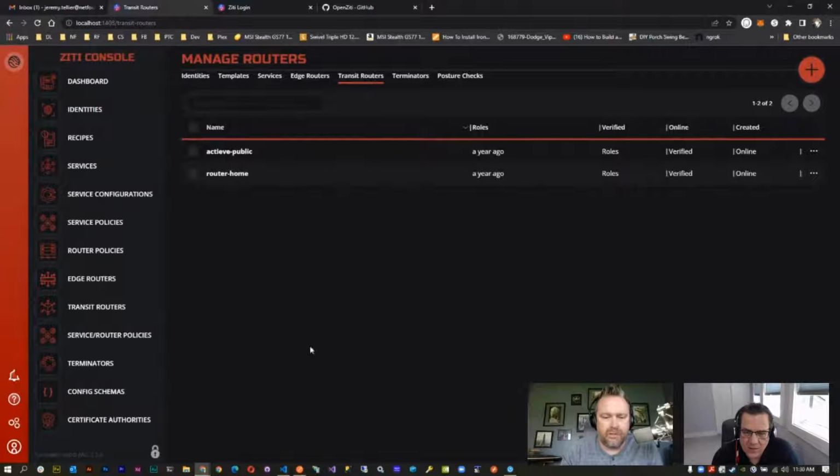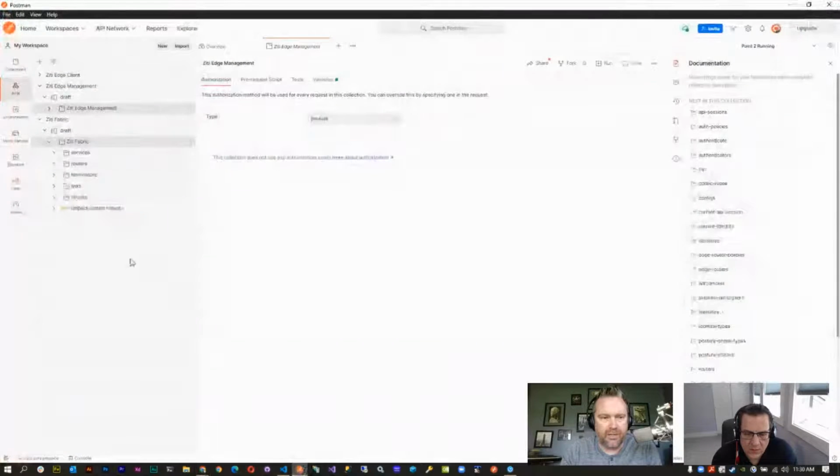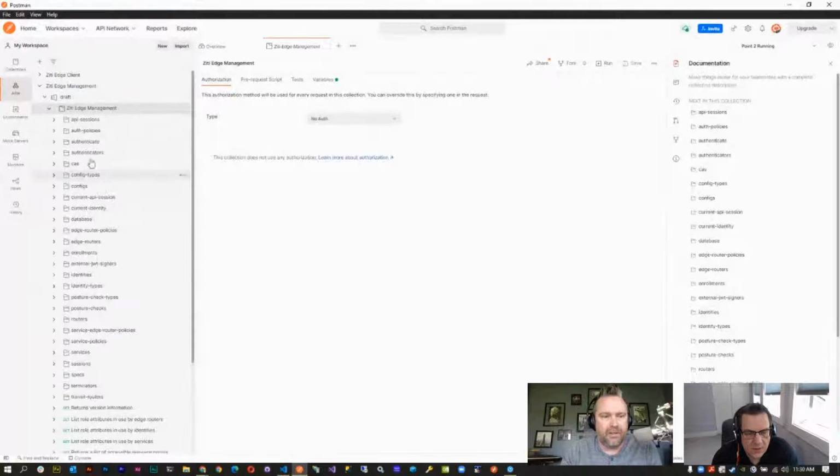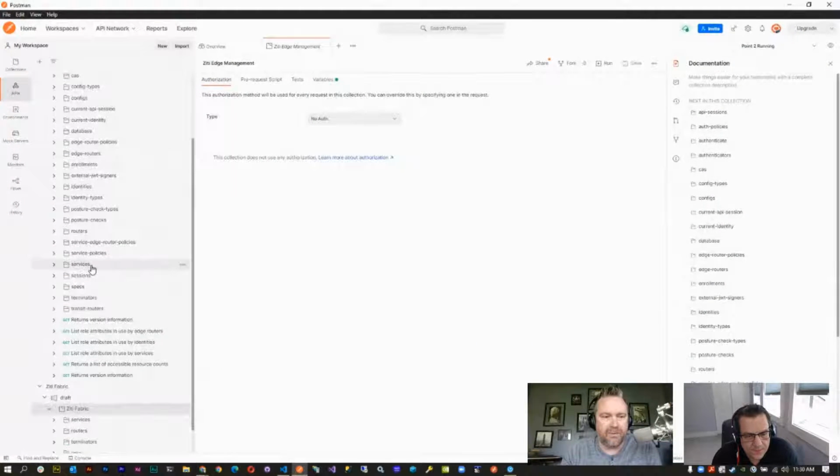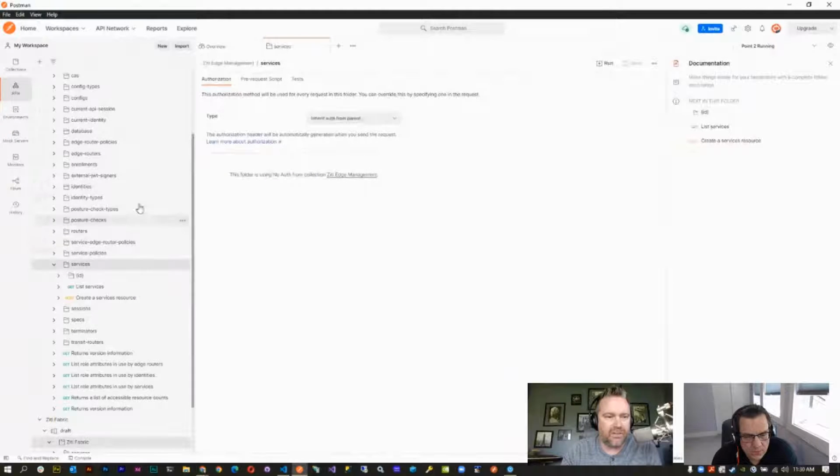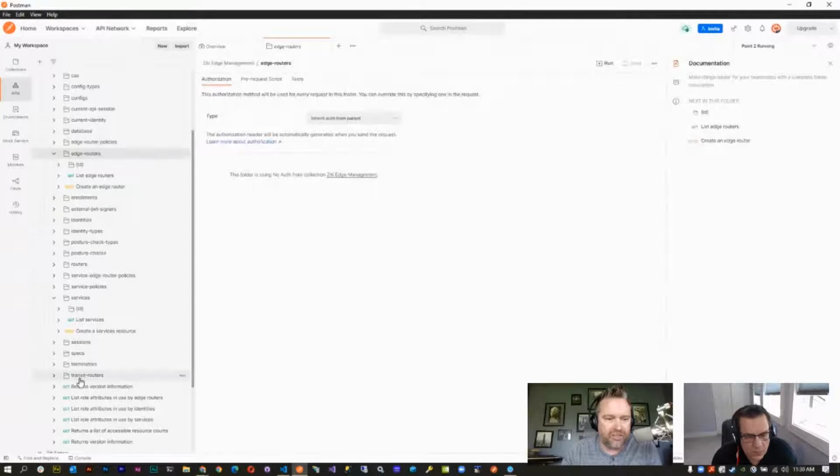Well, that would be two different services in here, so that's why it would be named different. I just take whatever's in here and I name it. So there was edge service routers. Where is it? Edge routers, and then it should be transit routers. So I'm trying to keep it as close as possible to that. I see. Okay, that makes sense.